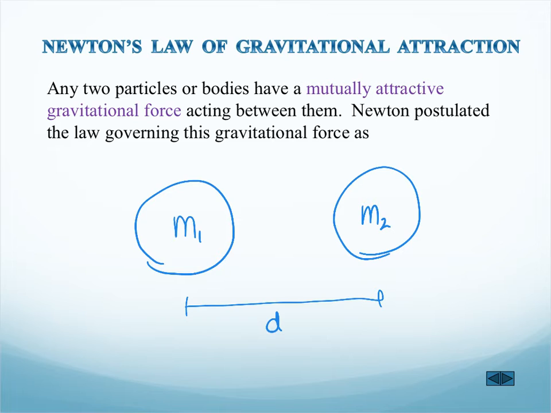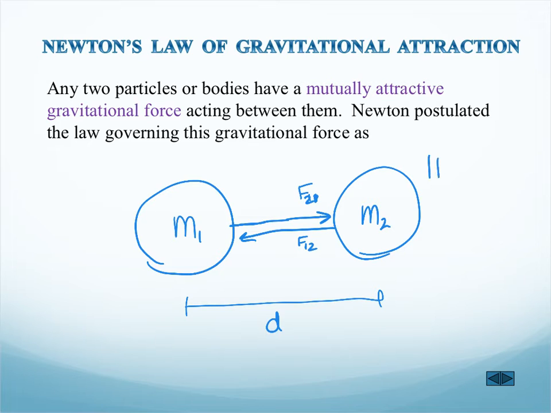Notice I'm measuring from the center of each one, and I'm going to have the force that one exerts. Sorry, I drew that in the wrong direction. We're going to just say that's the force that 2 exerts on 1, and then this is the force that 1 exerts on 2, because I want to draw them in the right direction, because gravity is an attractive force.